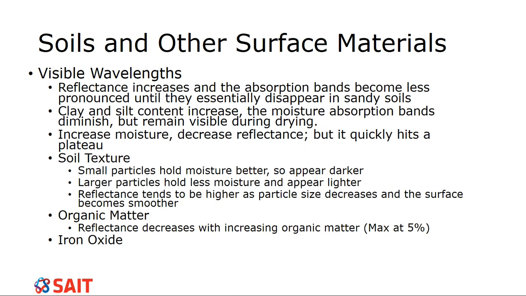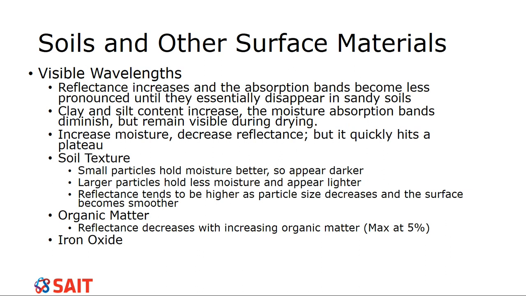soils are really interesting because there's all kinds of stuff that happens in them. So in the visible wavelengths, reflection increases and absorption bands become less pronounced until they essentially disappear in sandy soils. So sandy soils have a huge amount of reflectance. Clay and loam tend to have a little bit less reflectance. So reflectance and absorption are kind of opposite of each other. It's like error and accuracy.